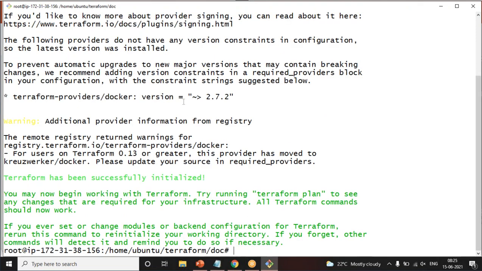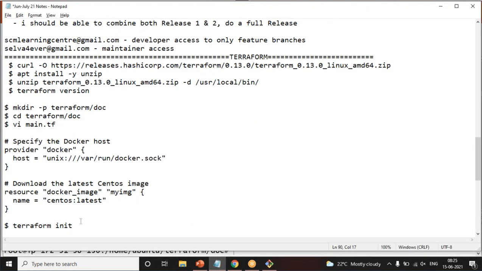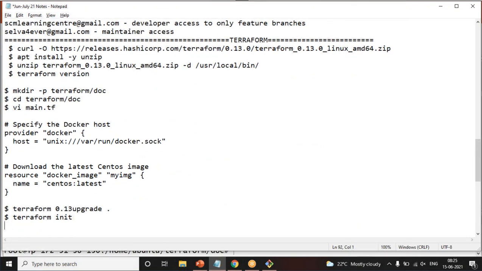You can see that it has downloaded a plugin for Docker, which is 272, and it says it understands this folder. So now from this folder, if you try any Terraform actions, Terraform knows it will connect to the Docker daemon, and for the resource blocks you have given, it will be able to know that. So before running anything, only on the first time, you need to do this step.